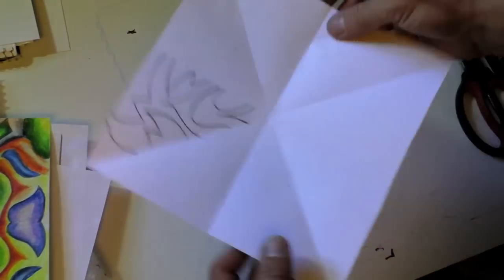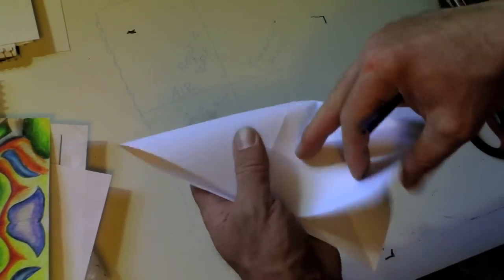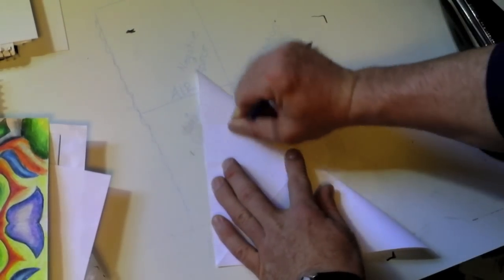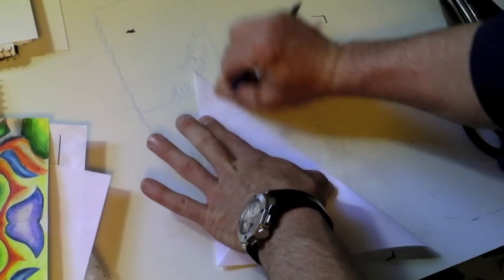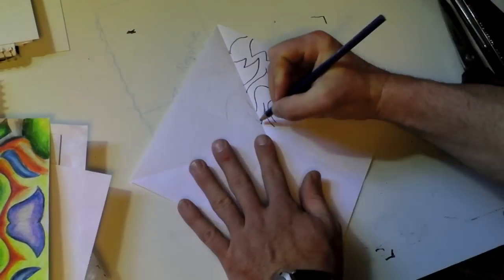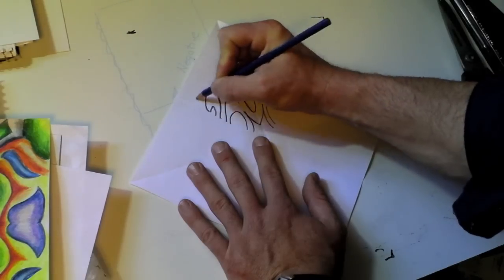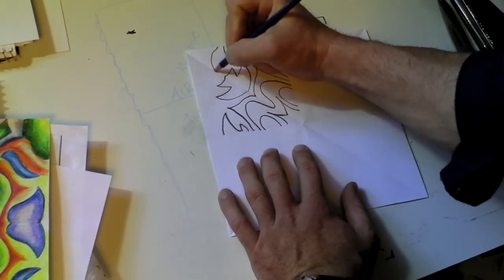So now you have your design, we're going to transfer it to the other side. Make sure it's closed on the inside and then rub the carbon from the graphite onto the other side of the paper. At that point retrace your design and get ready to transfer it one more time.